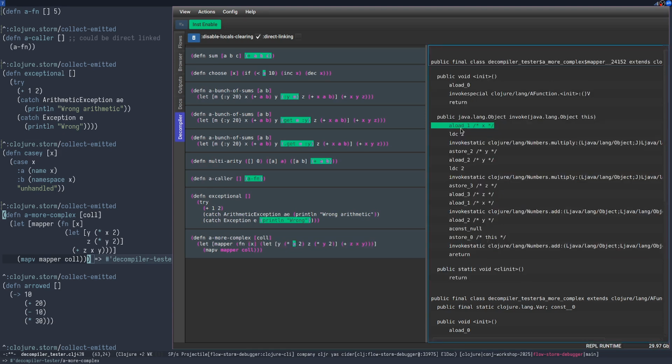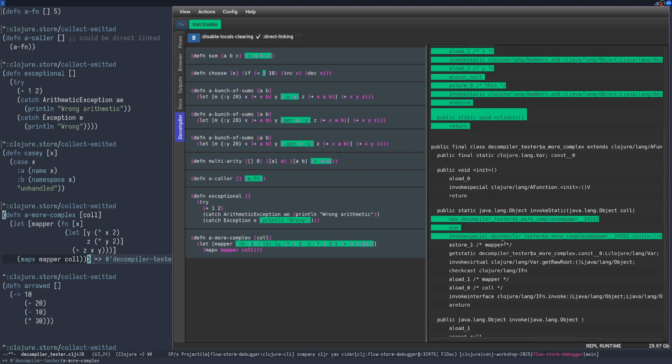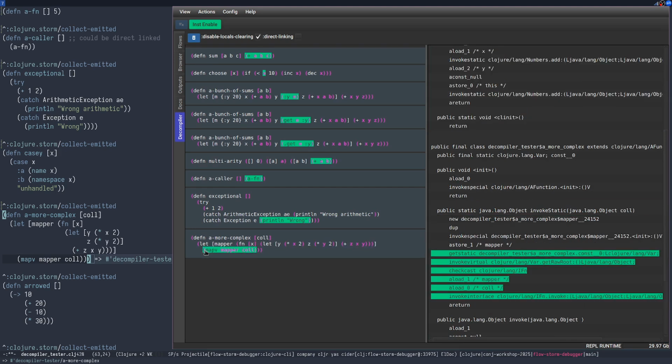This time it doesn't have the invoke static, just the invoke, and it's being called from here. Okay, it's being invoked from this other function. Yeah, so we can check different things here. In this case, we have multiple classes being generated by this simple expression.